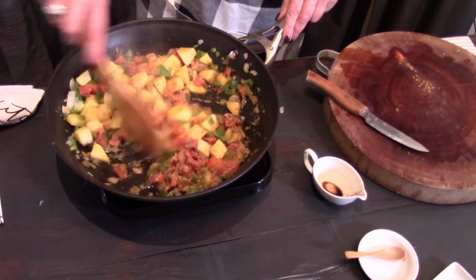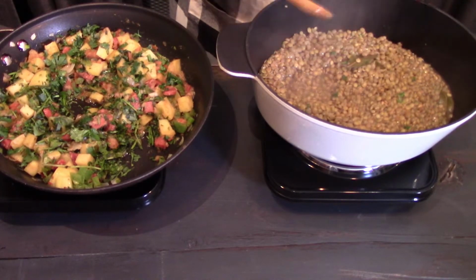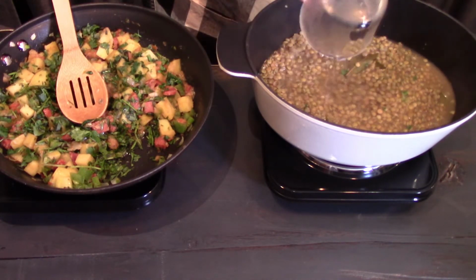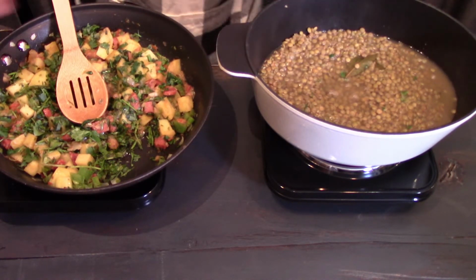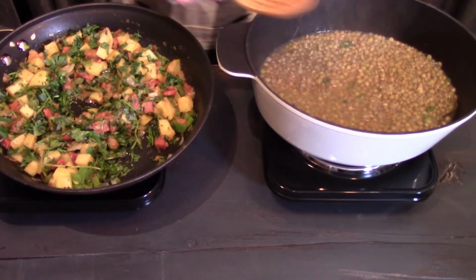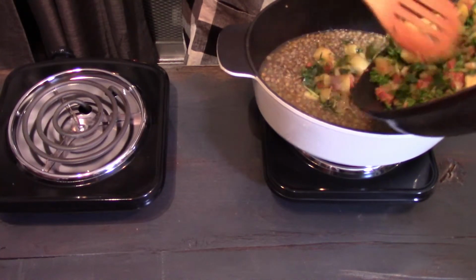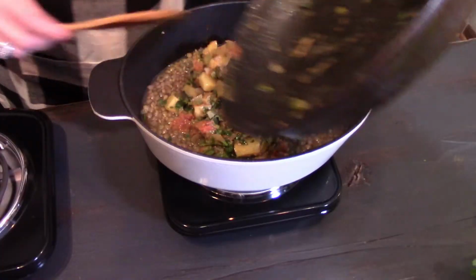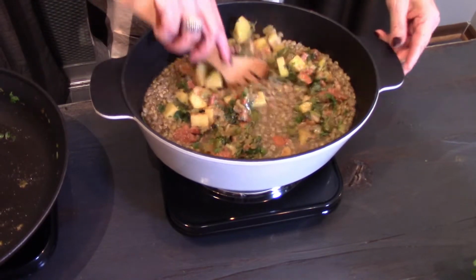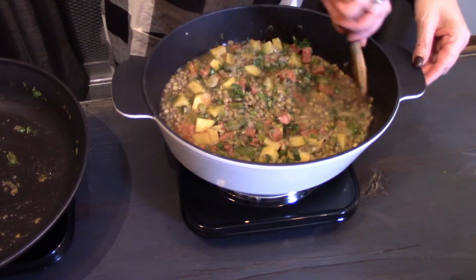and wait until the lentils are tender. If the lentils are a little bit dry, just add about a cup more water. And now that my lentils are soft, I'm going to add this mixture, and I'm going to leave this for about 10 more minutes until the potatoes are cooked.